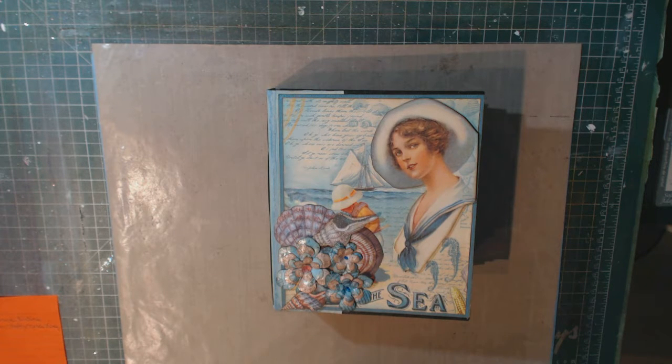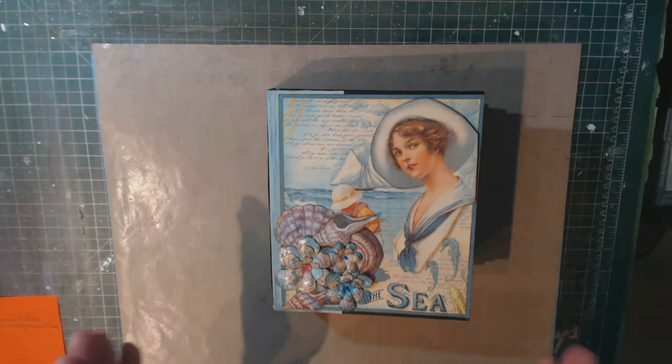I'm not going to show you how to make it in this video, but go to the search engine of YouTube and put in Hidden Hinge Binding, and her name again is Kathy Orta King, and you'll learn how to do it. It's very easy and it's very effective. The reason it's very effective is because it allows your pages to lay flat.